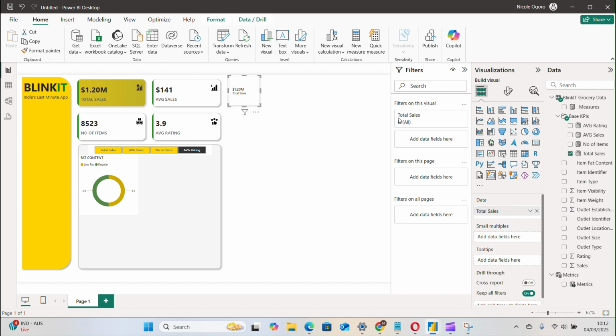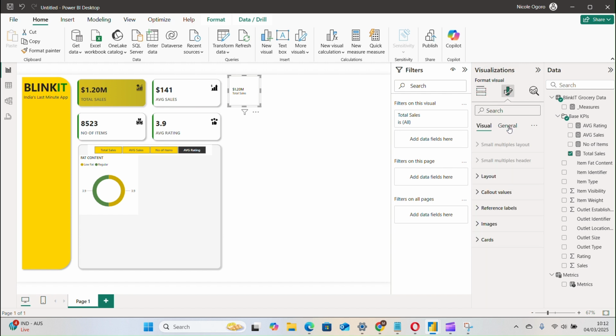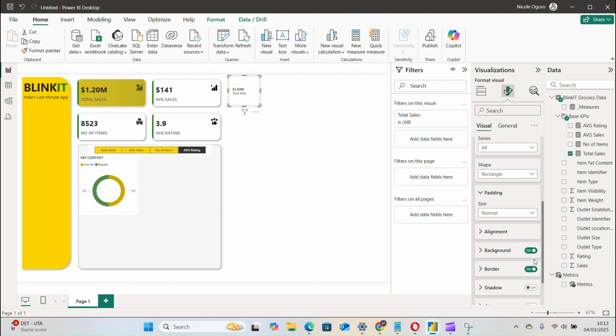So at this point, we need to make the background general look cards. Of the background, turn off the border, and at this point, okay, now we can bring this one here.